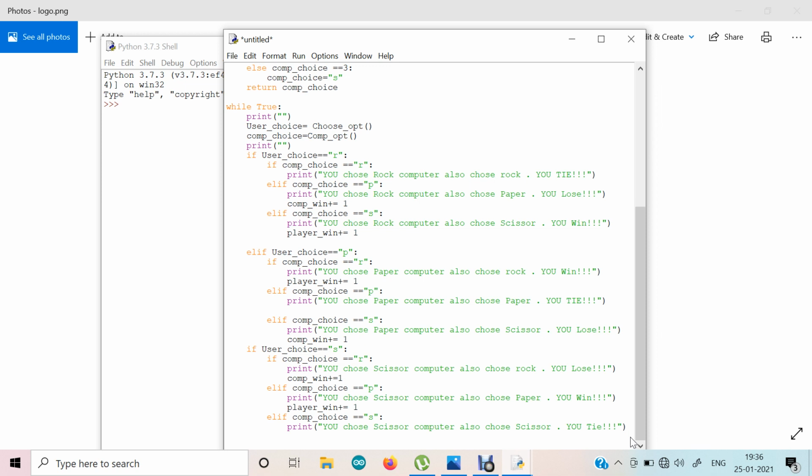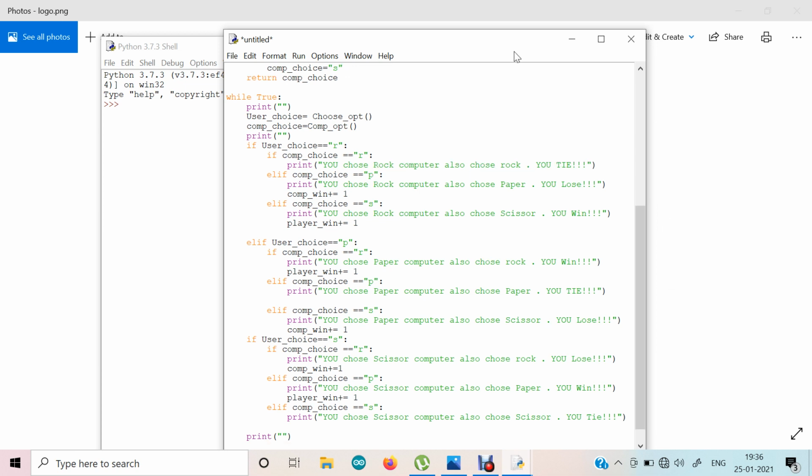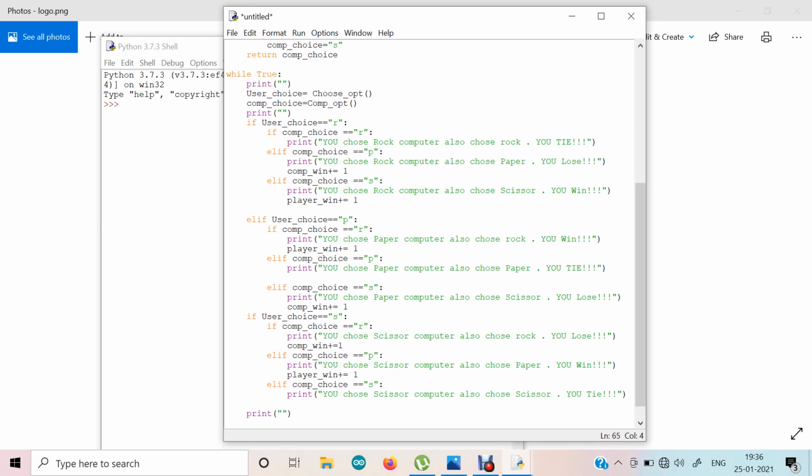After this, we will print out how many wins there are from both sides. So we'll go with print, first an empty string, then print player win, plus, we will concatenate it, the string player win.